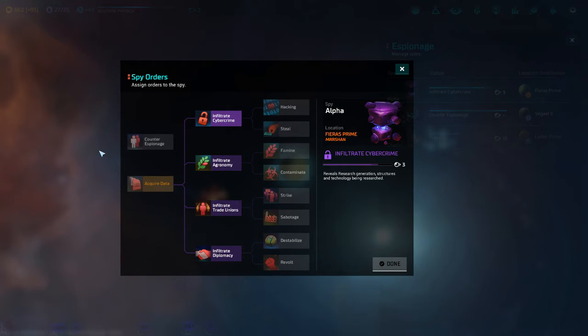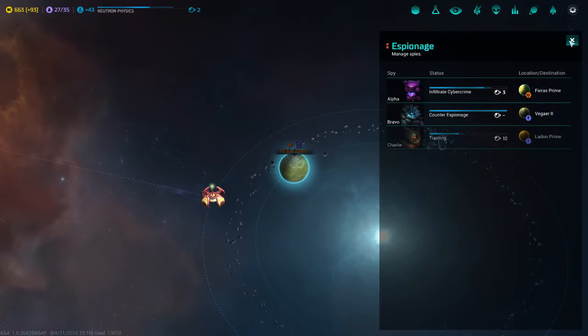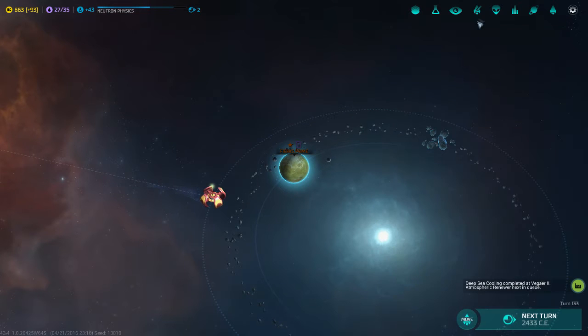There are missions. So if you station those guys in your own systems, you have counter-espionage, which basically gives you a boost to counter-espionage, right? And if you go into other races' systems, you can then start acquiring data, and this unlocks one of these, and then you can say, okay, in the end I want to steal your technology, so I go this way, or I want to destabilize your system and make your people revolt, I go that way. And it takes some turns to do so. So, typical espionage, it looks good, definitely looks nice, it has some potential.